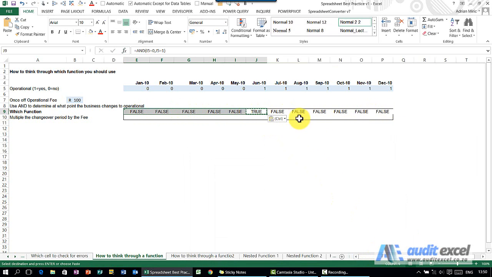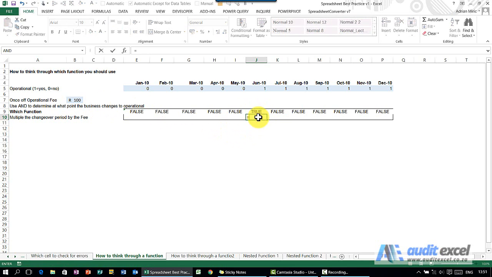A couple of things to notice. Notice again, I didn't start my formula here. I actually started it here because this is the crossover point. Now that we've got a true and false, we can then build in a formula. So we can either use an if function, or another useful thing to know, true and false in Excel are actually 1s and 0s.